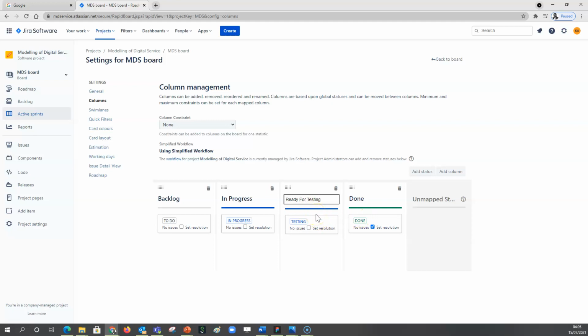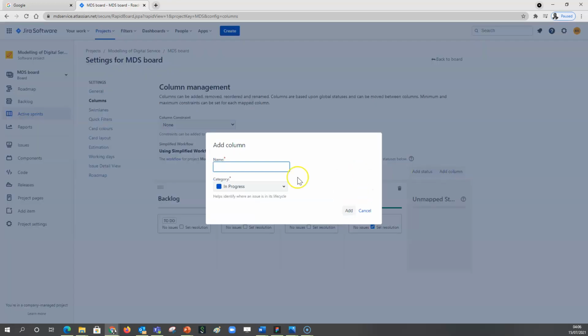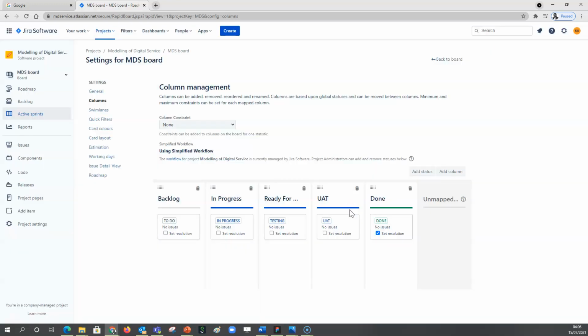So with this, maybe if we have a different person who will test, they can test it. And then maybe we could even have UAT, so user acceptance testing. UAT also here. Good. And then it will just be set to done once it passes this one. So that's the workflow for now.